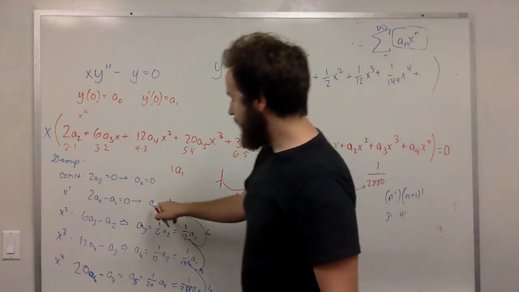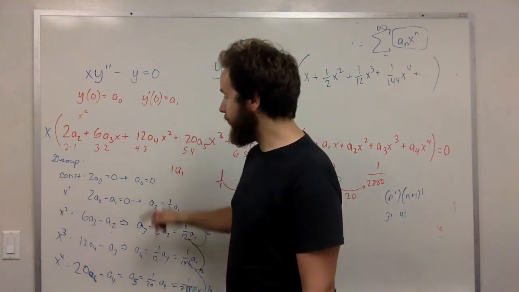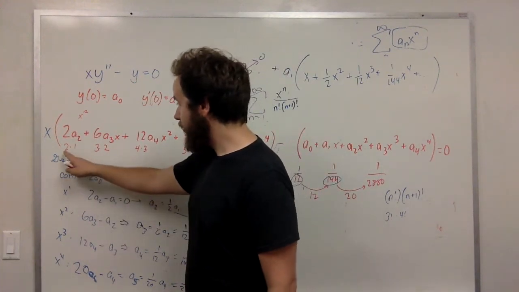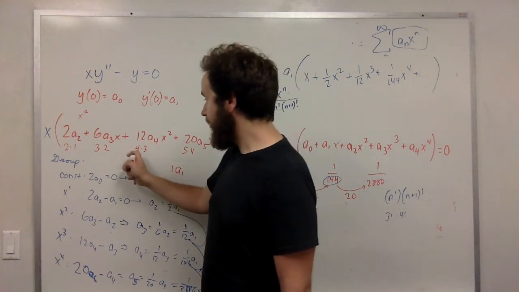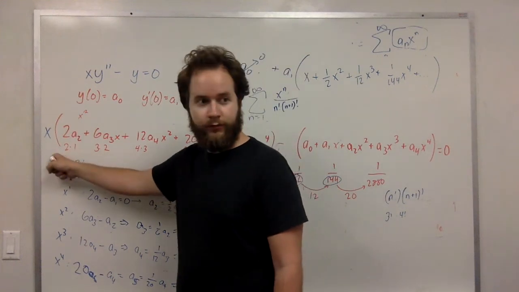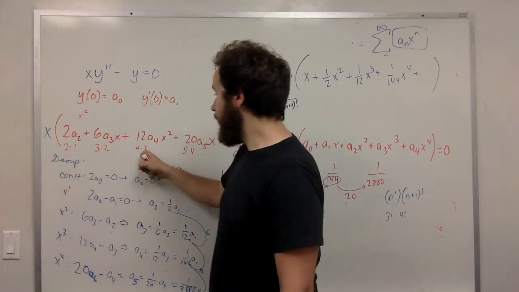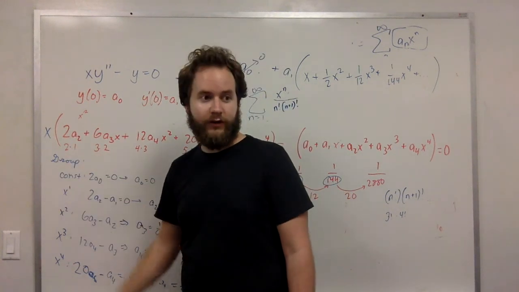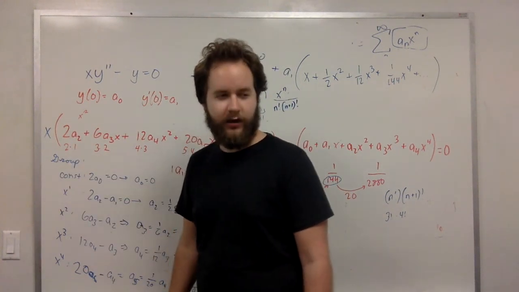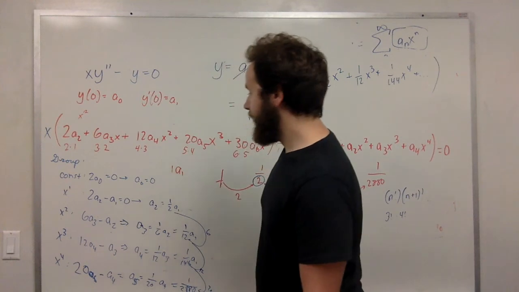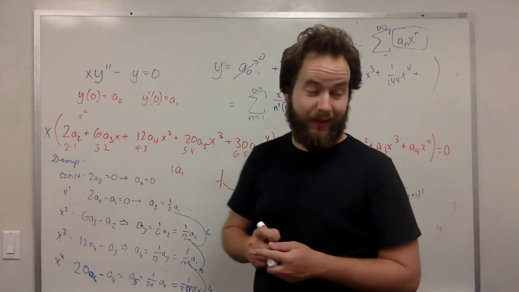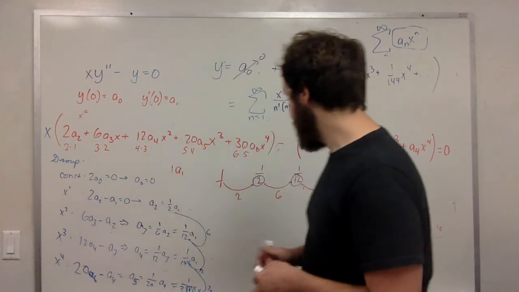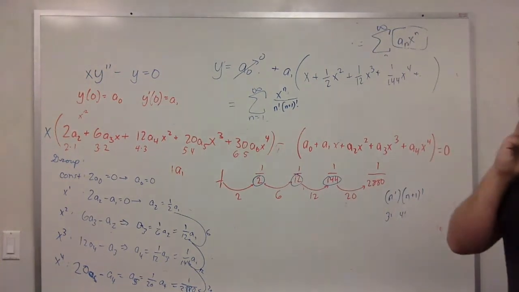But remember, in every step when you solve for the next one, you were multiplying by the ones that were already there from the past. So when you went to find a sub 4, you picked up a 4, a 3, and a 2. That's a factorial. You also picked up a 3, a 2, and a 1, which is the other factorial. Does that make sense? It's really hard to see that's what was going on, and I don't think the pattern would ever be that hard for you to find. So not something insane like this, but that's the answer to this differential equation.